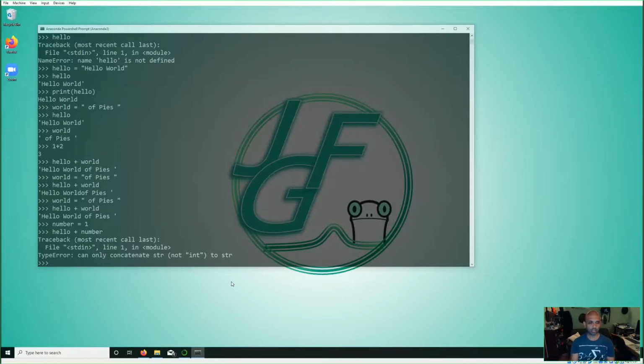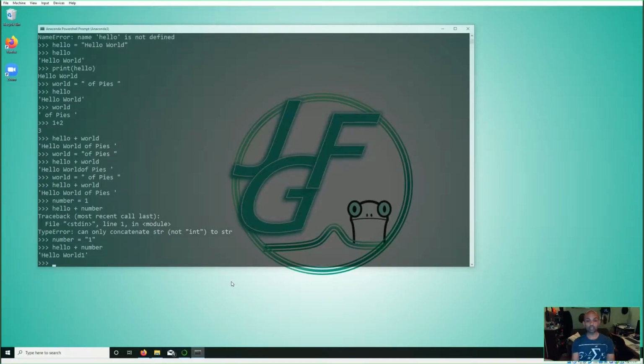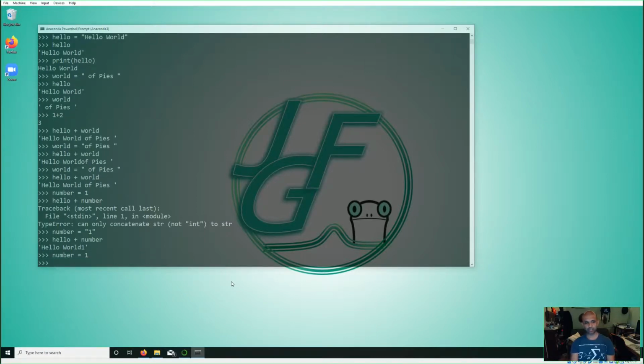They don't fit. So what we need to do is, in order for Python to understand how to add these things together, we need to make this number into a character or string, make it the same type. Now we have two options, of course. We can very easily go back here and say number is equal to 1 by putting it in the speech marks, which when we add them together, goes, hey, I know what to do. I can add these things together. They work perfectly, right?